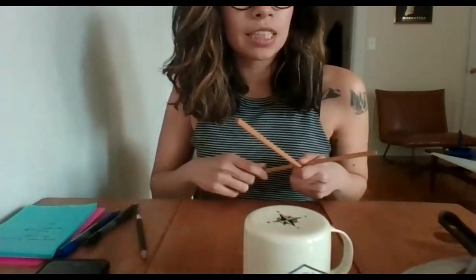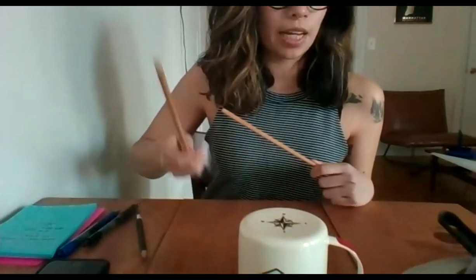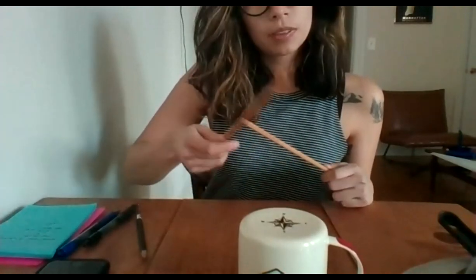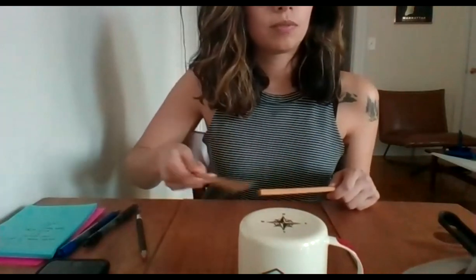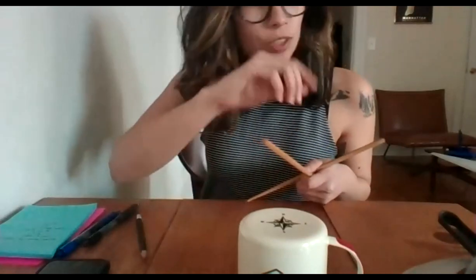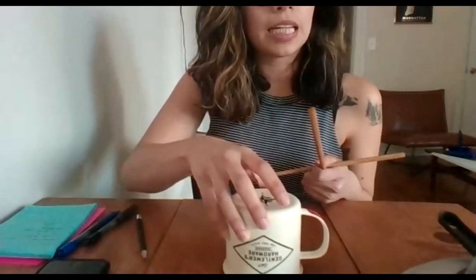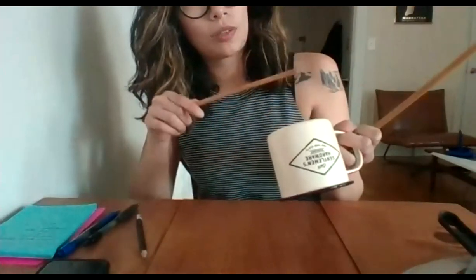So the other interesting thing too, for those of you who are playing and you have a table, for example, is that you have this sound from the table and you have the sound from the mug. Right? So you can do, so give that a shot. If you have two sounds on your instrument, so for example, if you're like Kiara and you have the high sound and then the low sound, try doing that on your instrument, try going.